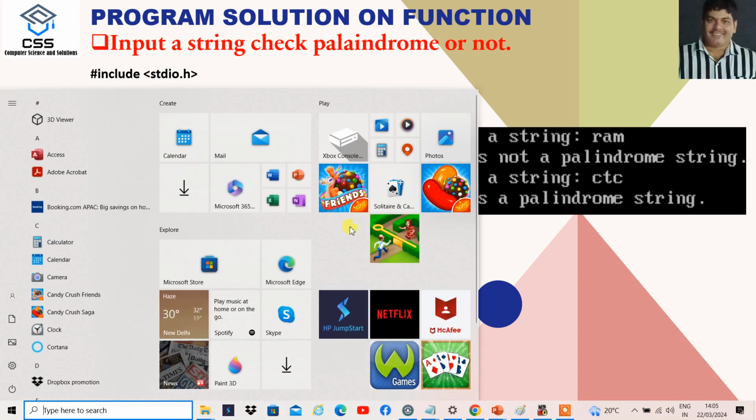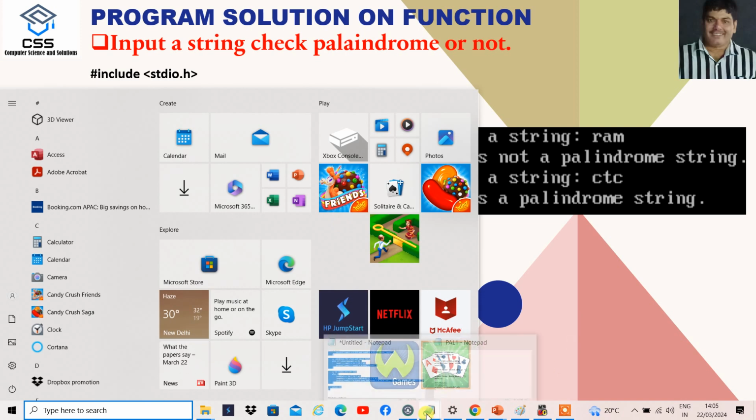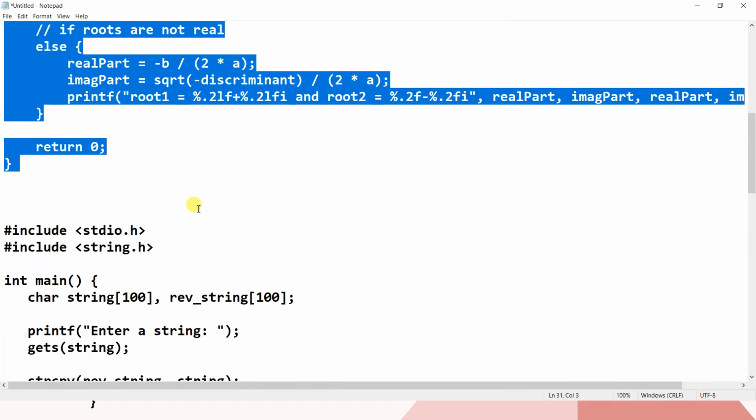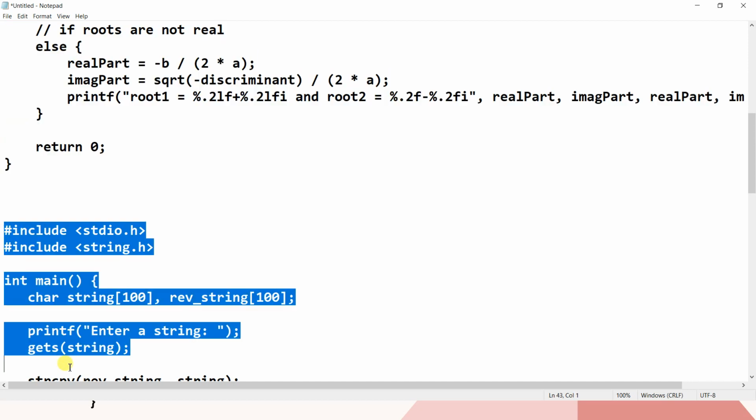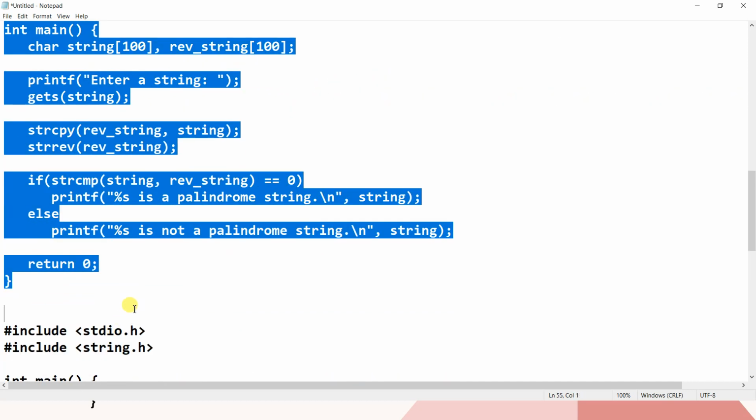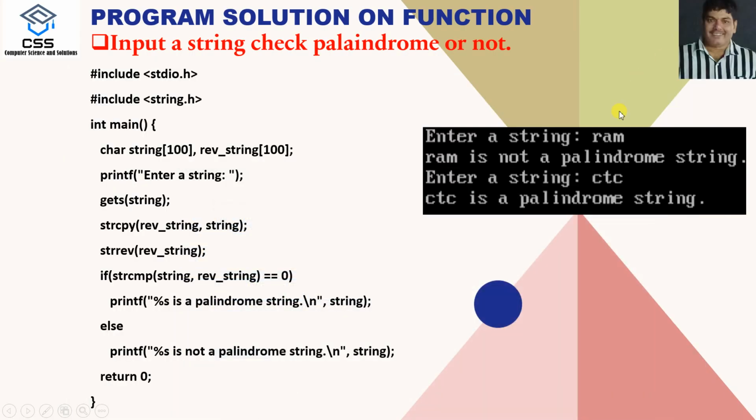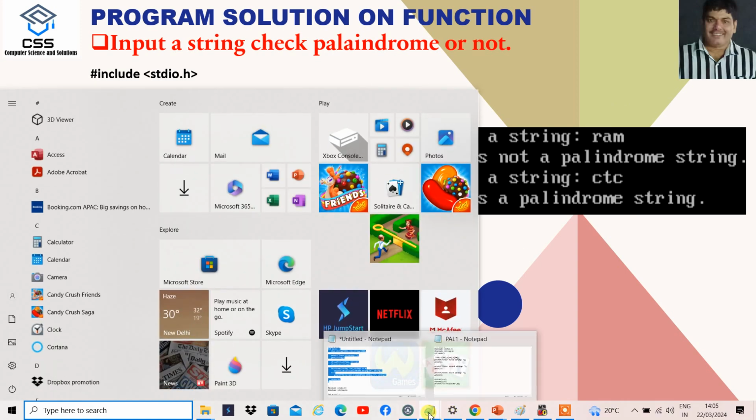We have to again move to either an online compiler or your Turbo compiler, then start running it. Let me copy this program and move to your online compiler if you have one.